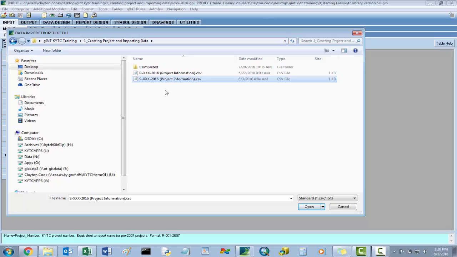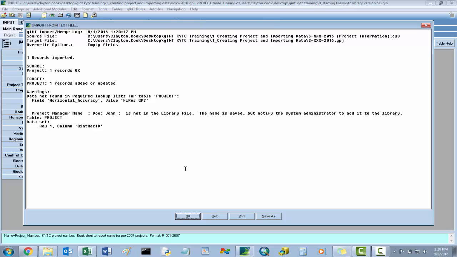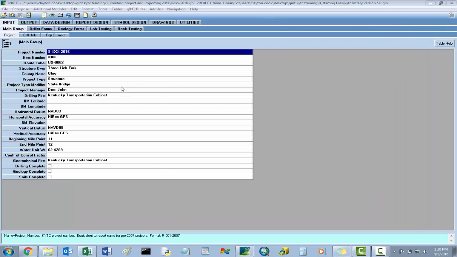So we're going to import that information into the gINT database. We're going to open it up. We don't need a correspondence file, and we want to override options, empty fields, and hit OK. And it's going to import that information there.